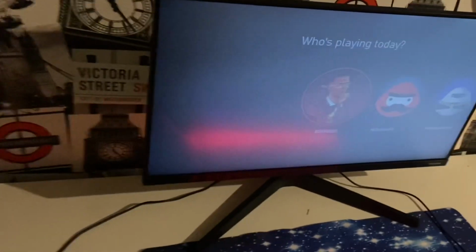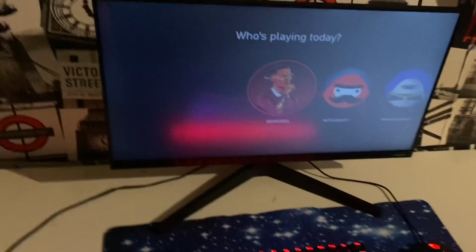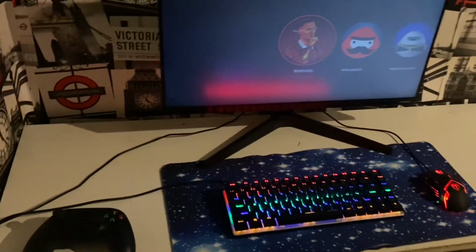Upgraded monitor now. This is a Samsung monitor. It's not a 4K one, it's nothing fancy like that. But, you know, it does the job. It gets things done. It's a really nice monitor, really high quality. But again, it's a really good piece of equipment. Even though, you know, I have some plans for my stuff.